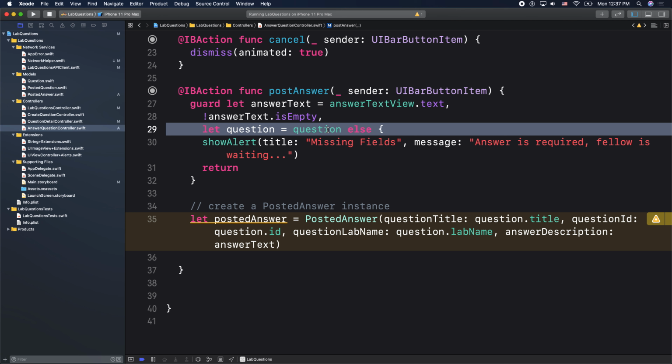When I click on a question, I want all the answers associated with it. The way we'll find the answers is to use the ID of the question to find all the answers for that question. Important information you also need is the title of the question. Maybe you want to show in that answer cell the question the person answered. If you do not have it, there won't be any way to get it later. Okay?